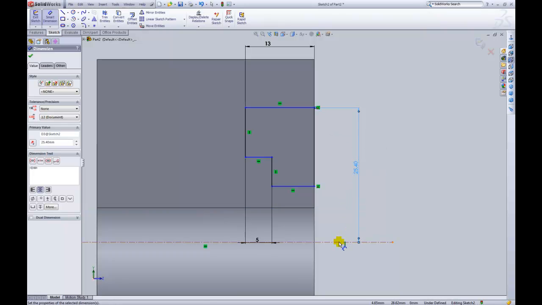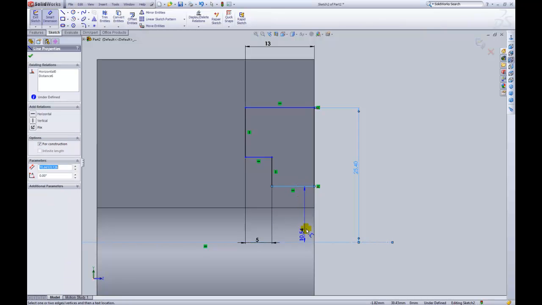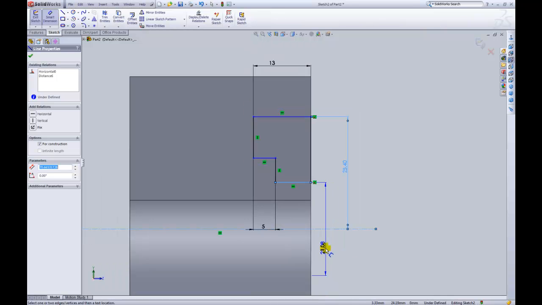Uh-oh, look, our line moved. It was supposed to be on here. I didn't make a relation to it, but that's okay. We can take care of that in just a second. And this is given as a diameter of 14.25. Now we could say, well, we've got to take half of that to make the radius, but if we just put that dimension on the other side, oh look, it comes out as a diameter.